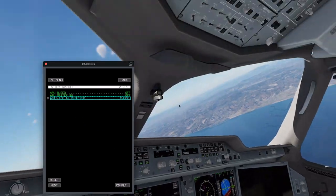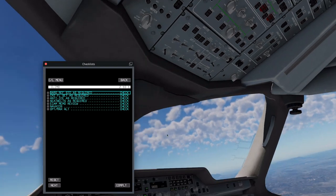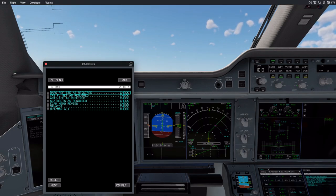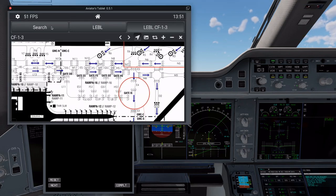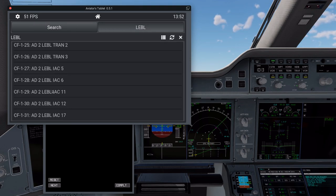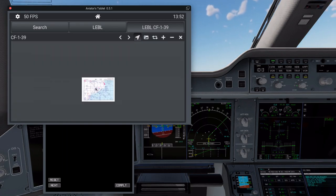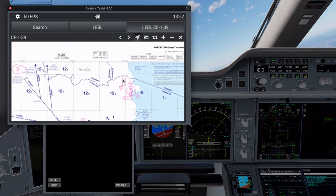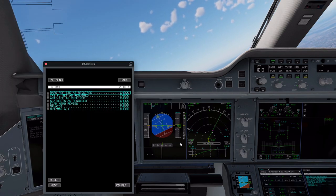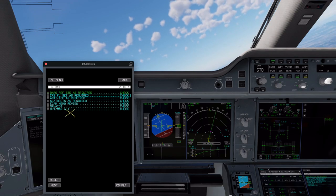Let's go through the after takeoff checklist. APU bleed was off before, APU master switch was off before, anti-ice is not required. In the climb, the barrel reference, so we're basically flying on standard anyway. What we should be doing at this point is going into our charts, going to a standard instrument departure chart, and having a look to find out what the transition altitude is. Does it say on here? Transition altitude 6,000 feet. Okay, so we've just blasted through there, and you can see this is starting to flash. If we click on here, it goes from 1013 into standard. So the barrel ref is standard as required.